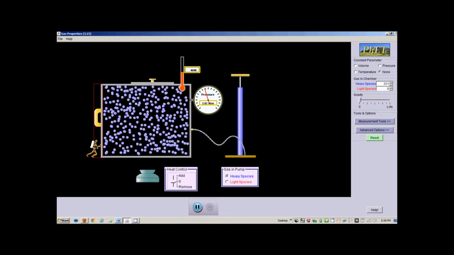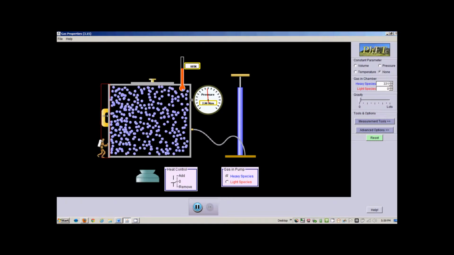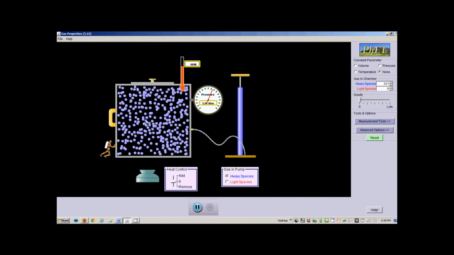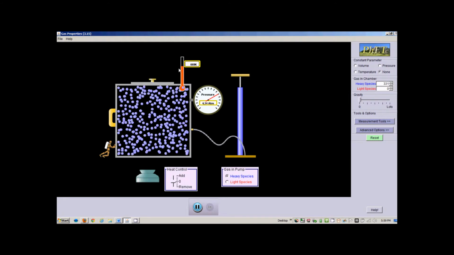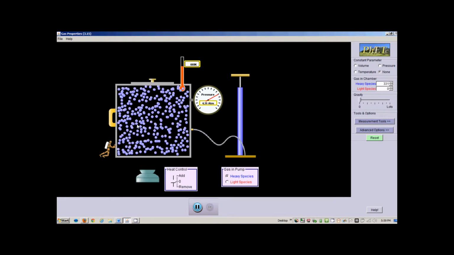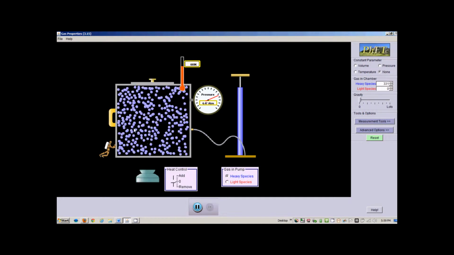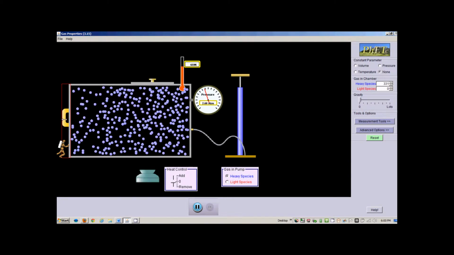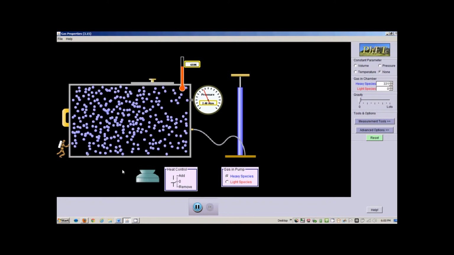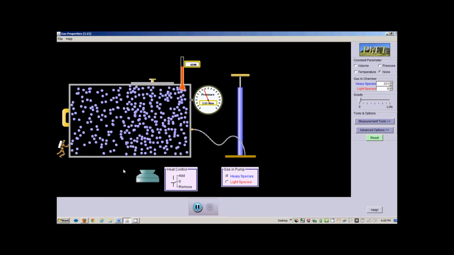As you can see here, this is a mannequin I'm going to control to push this together, and as we know, as the volume compresses, pressure is going to go up, temperature is going to go up. So this is really helpful in understanding the gas laws, and all the simulations are really helpful in that respect. Let's make the volume really big. Pressure drops, temperature drops, and the students will be able to interact with this.